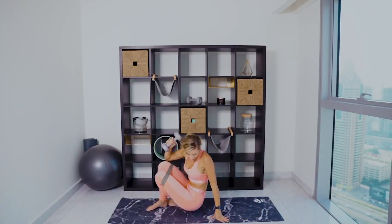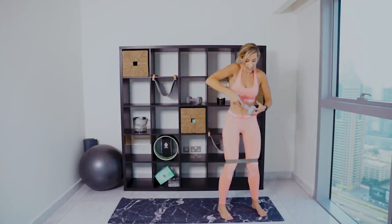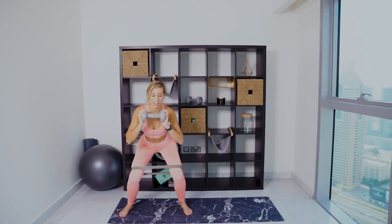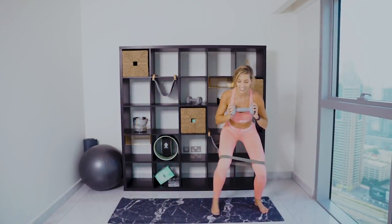Come straight up into standing, and we're going for those X walks again, okay? This time holding the weight in close. Good work, okay? 1 minute at the end, mini jump. Whew, really good work. Whew, amazing.